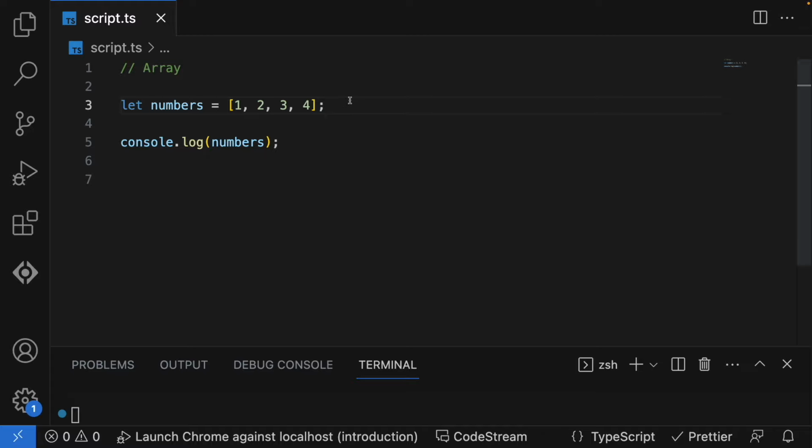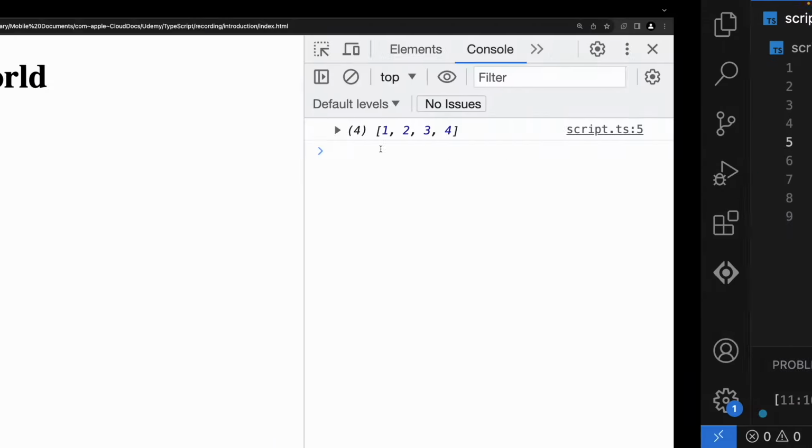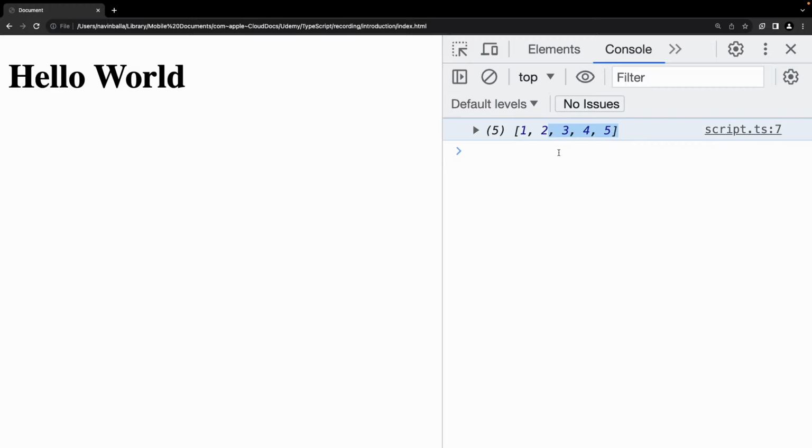Whenever we are creating an array in TypeScript, an array is a special type. It treats it something like an object, and it also has certain inbuilt functionalities. Like we can add data, we can remove data, we can find particular data, we can traverse the array. So many things are available, and you can also make it read only. Let's say, for example, I want to include one more number in this, and I'll say push 5. Let's see the outcome. Yes, we are able to get that 5.